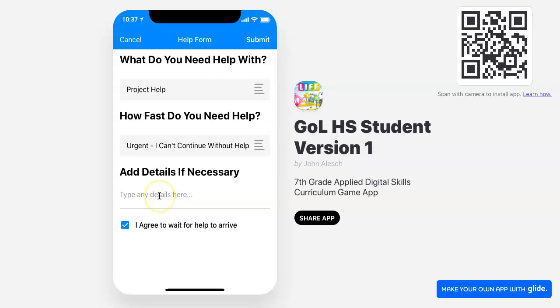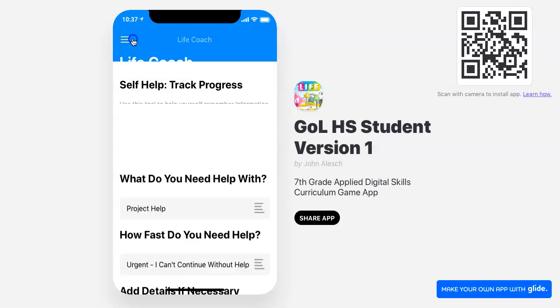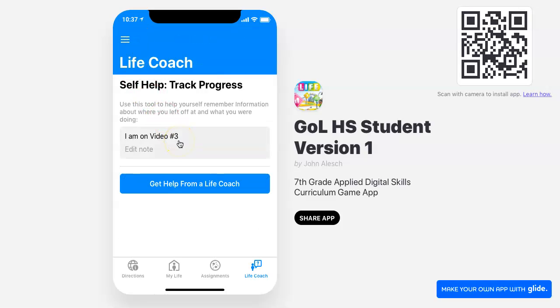Agree to wait on the project until I can help. And then up at the top, you can submit that request for help. It'll come to me and I'll get back to you immediately. If I can't get back to you immediately, I'll message you in Schoology so that you can pause, move on to other work, and know that you can come back and start after I've given you help.